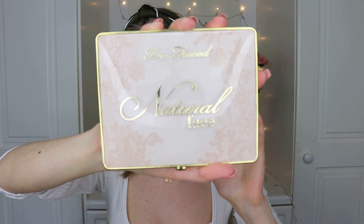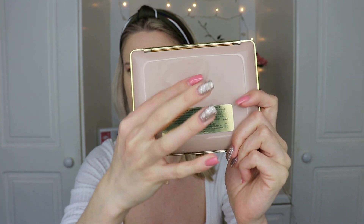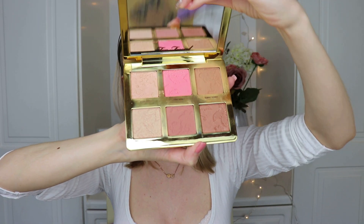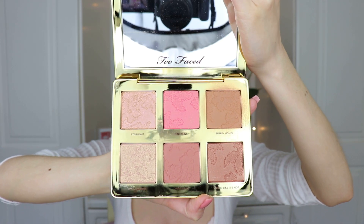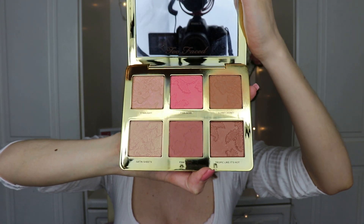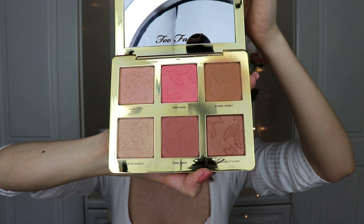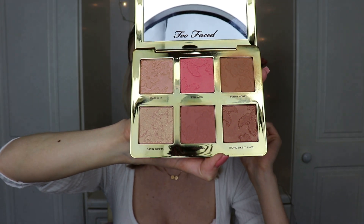This is what it looks like — beautiful packaging, I mean it couldn't be more beautiful. Even the back of it, everything is thought out. It has this lace-like detail inside, a little clasp, and then a nice big mirror. You have two blushes, two highlights, and two bronzers. You can see I've been using the bronzer in particular quite a bit. I also featured this on an Instagram video if you want to check that out.